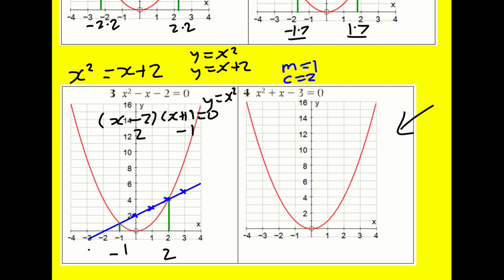Oh yeah, by the way, so the solutions, I don't need to worry about the y value. There's no y value in the actual equation. I've just created y values to help me draw the line. So the solutions are completely in terms of x.